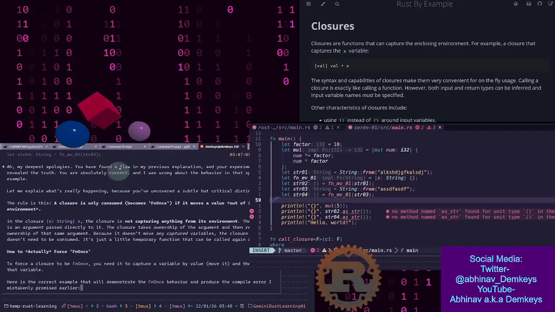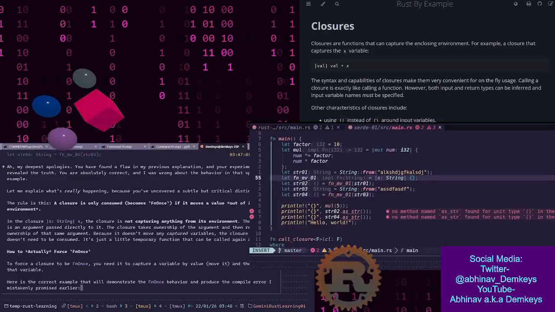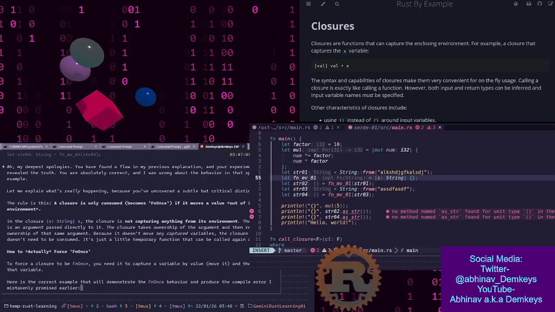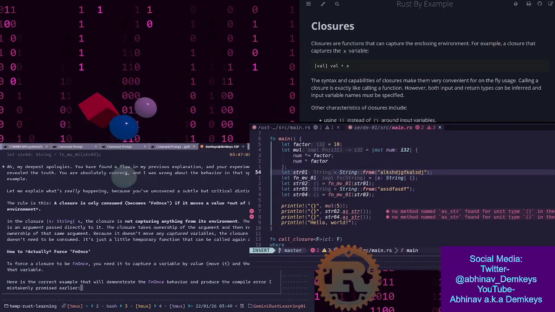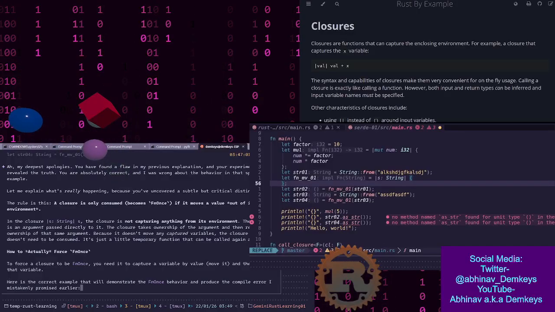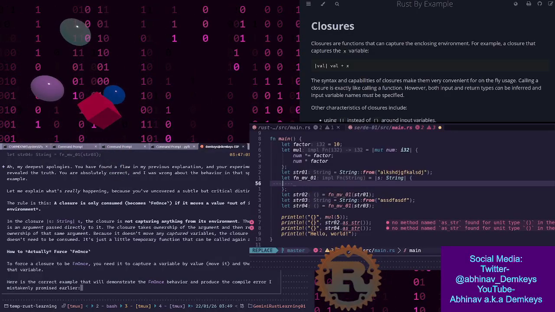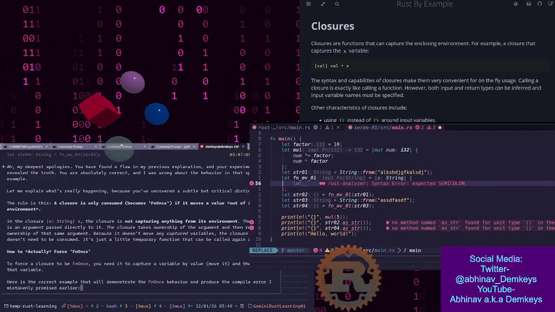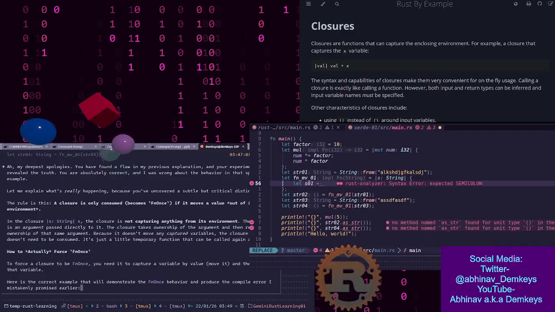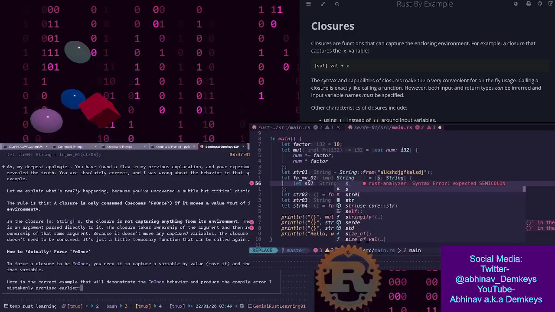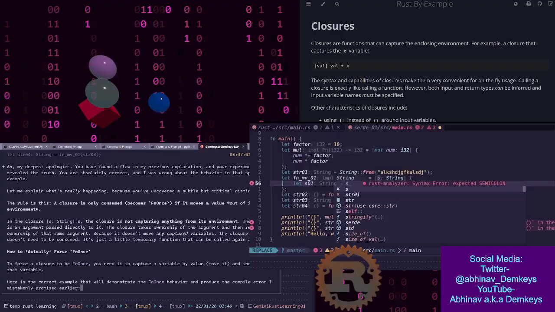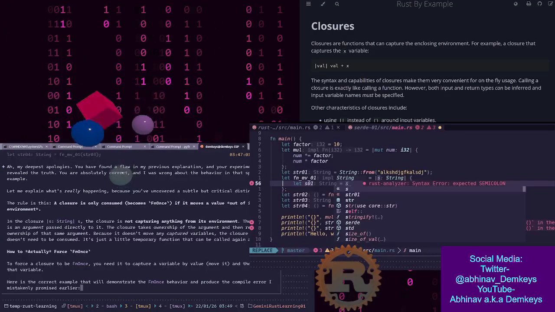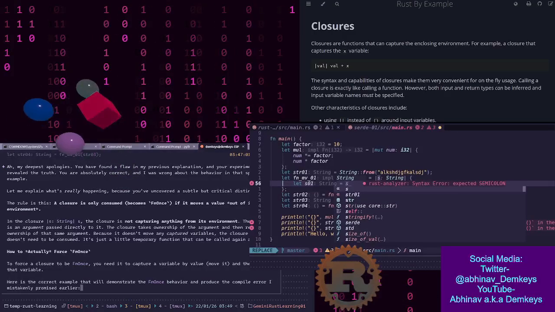Why did that? Oh, it's because it's not sure what it's returning. Well, it's returning a unit type right now. That's why there's an error. Okay, let s01 equal s.